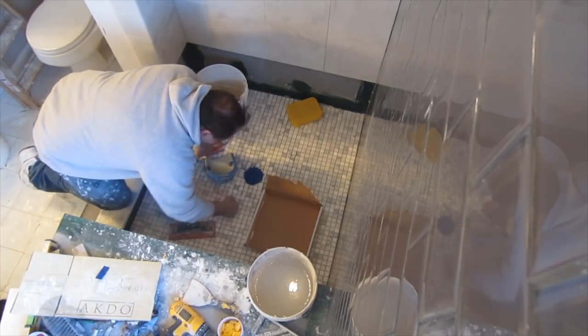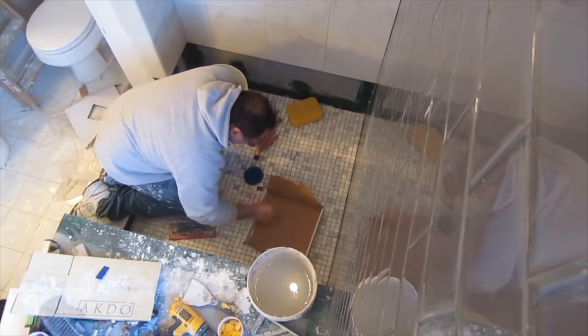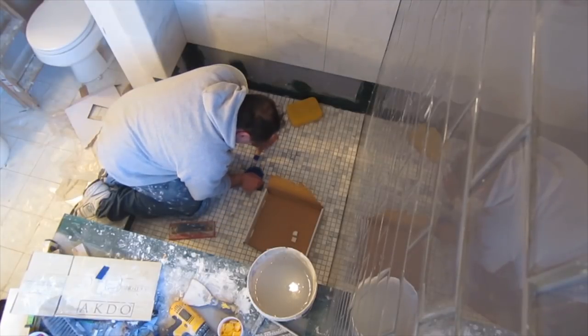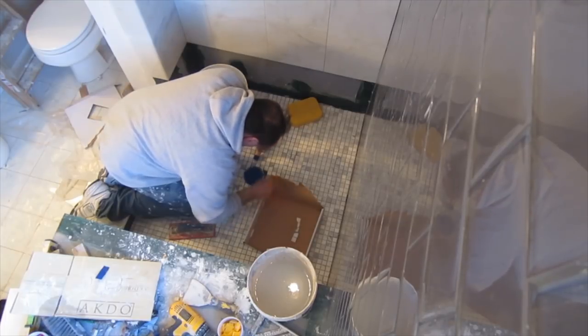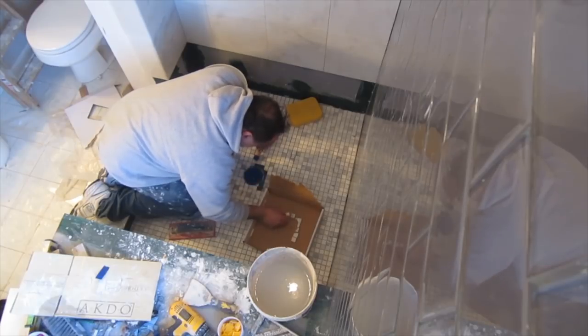And you want to put them in the same order that you pick them up off the drain. That way when you have to go put them back, you're not going to be guessing as to which piece goes where. You just pick them up and put them in the same place as you have them laid out. If they get mixed up, then you're just going to have to figure out where they go. And sometimes a lot of these tiles look like they're exactly the same, but they're not quite the same. So it's just a good idea to do this. And then pick up the rest and cement the rest down.